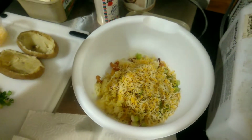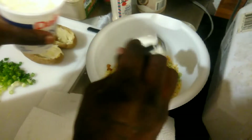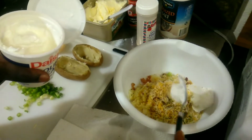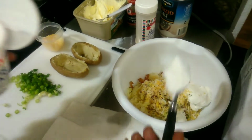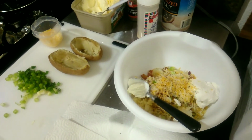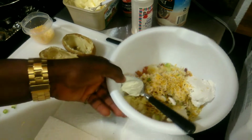Last but not least, we have our sour cream. Boom. Sour cream is optional, however you like it. I like a good amount. That's just what I do. And we want to get all this mixed up. So we're going to mix this up real nice.